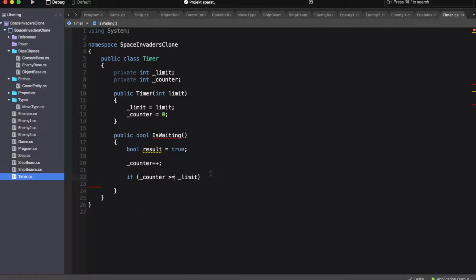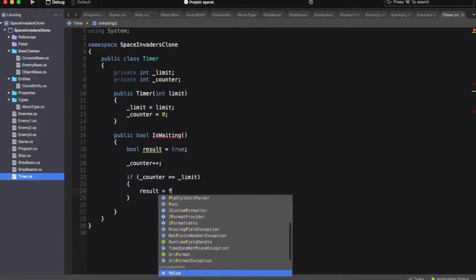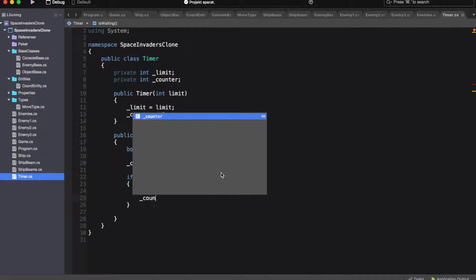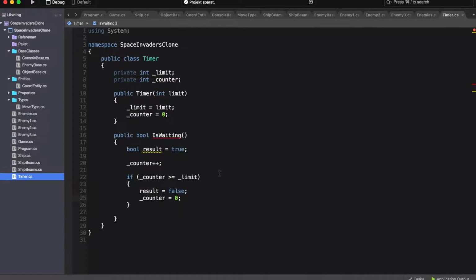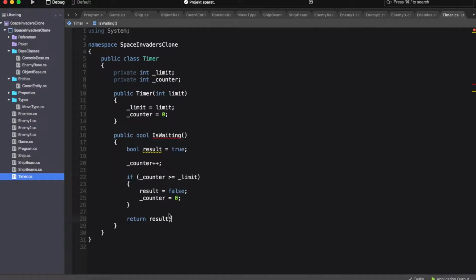It is waiting unless the counter is greater than the limit, then we're not waiting anymore. We have reached the time limit. In that case, we set the result to false and the counter back to 0. That's it for now in the timer class. Oh, okay, we need to return result, of course. Yeah, that's it for now.